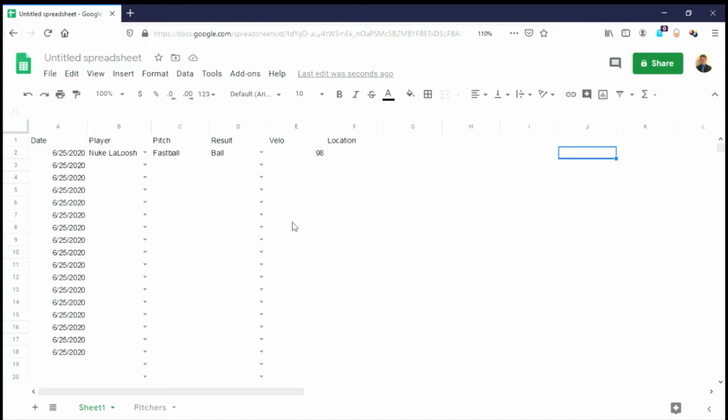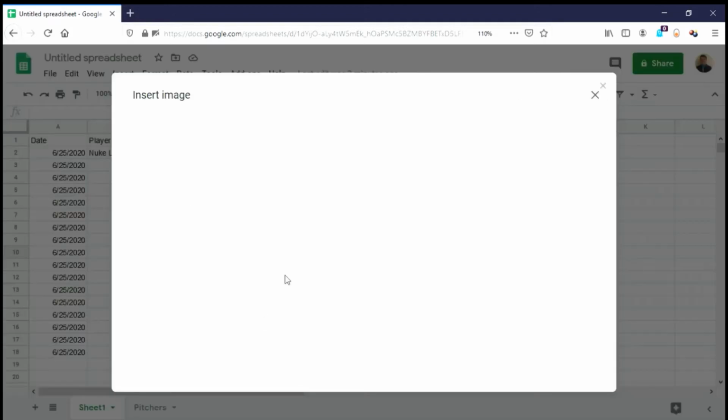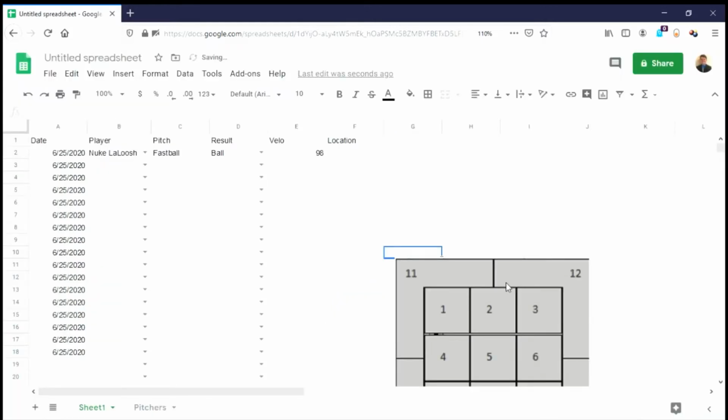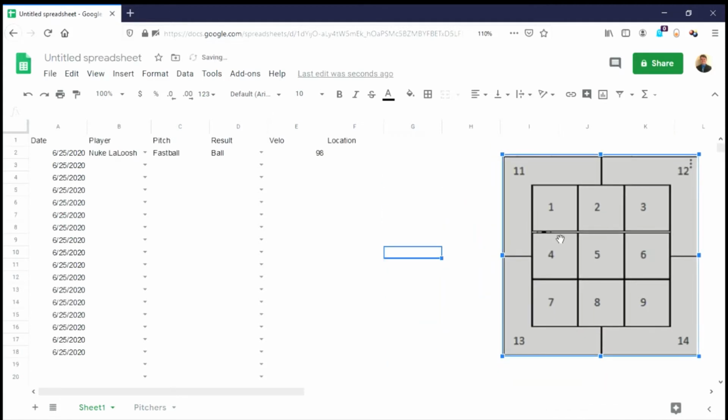How you search that is just go on Google, go to images, and search Baseball Savant strike zones. Now we'll go to insert image over cells, and you can just go to browse, go in your browser like I said. Make sure you search that Baseball Savant strike zone. I've got to find mine here, but go right here, click on it, it uploads, and boom. Now you have a strike zone. Now you just click on it once, and you can move it over.